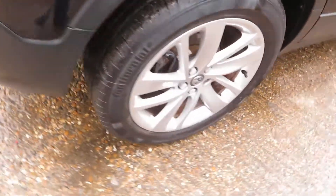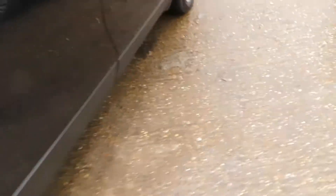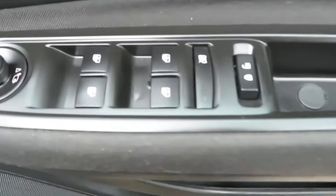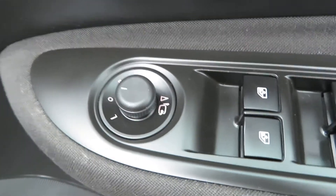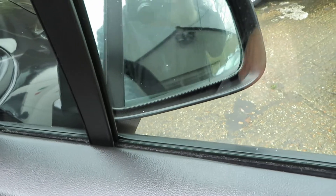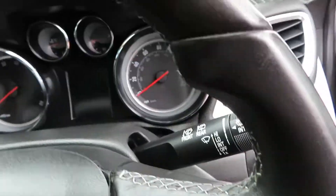This is in exceptional condition. The specification of these is absolutely first class — they've really gone over the top with Vauxhall to get these really well specified. You've got four electric windows, you've also got electric door mirrors, and on the door mirrors you can actually fold them in if you want to — you don't get that on every car. You've also got automatic headlights, so you haven't got to worry about it getting dark.